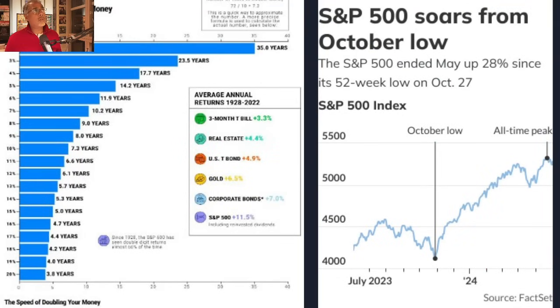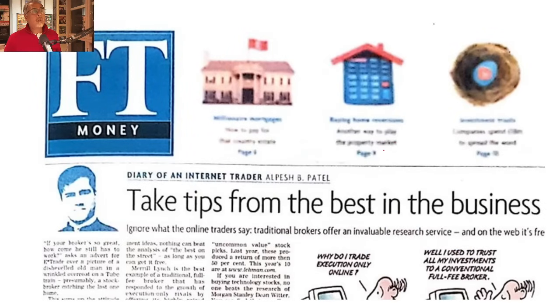Don't see that changing anytime soon. Because we want to double our money — if you get the returns St. James's Place is giving you, it's going to take 17 years to double your money. If you get the returns which the S&P has done over the last 10 years in sterling terms, it'll take you five years to double your money. I'm trying to do it in 3.8 years or less. Some years like this have been great — like last year was great.